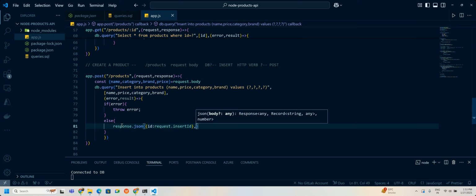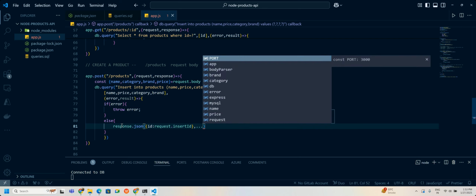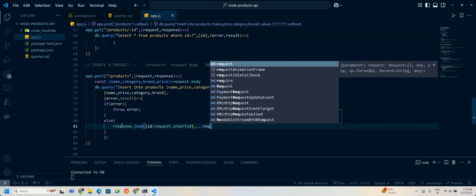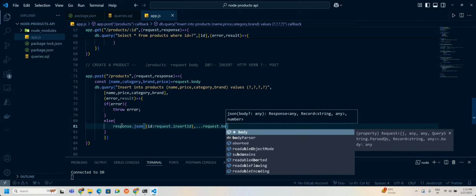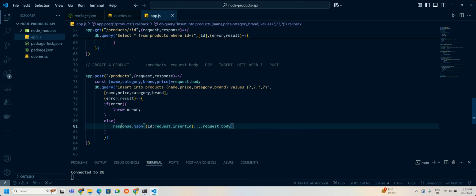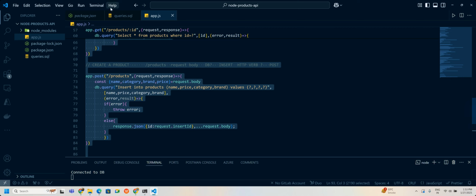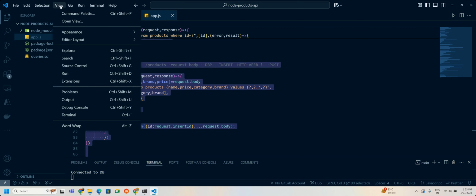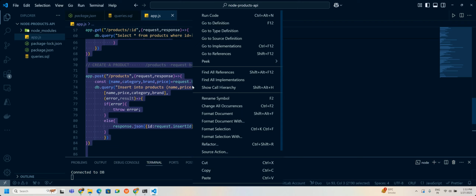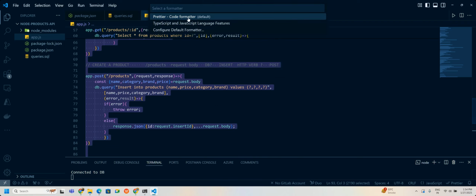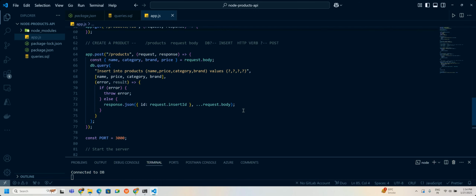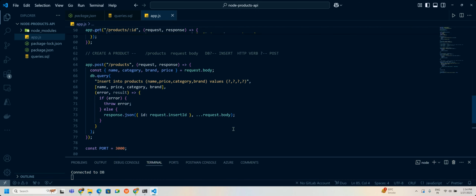And again, the other part I'm talking about is what we call a spread operator. You can also check the video for spread operator here. So request dot body, the same data is added in the backend, and I'm sending the data as a response. So in this response, if you get the output as the object, that means it is inserted successfully, else there was a problem. So now let us go and check this out.